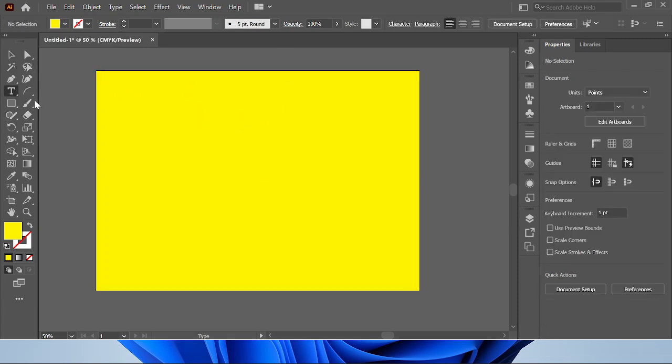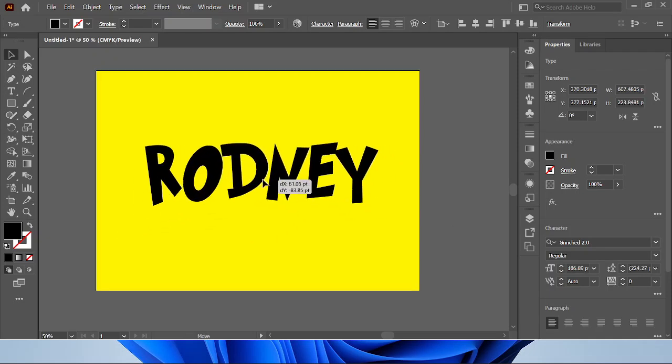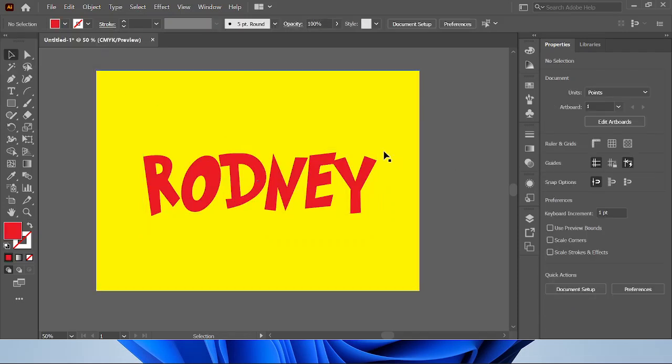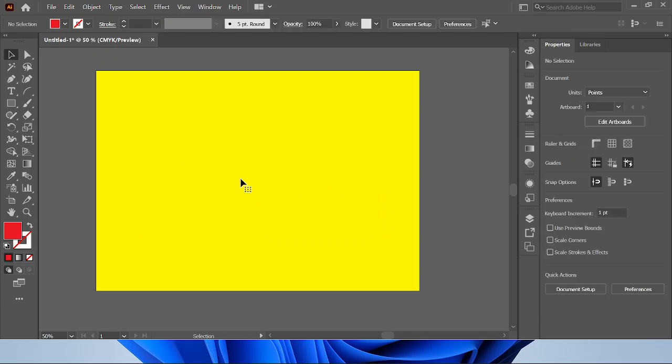Now, when you want, you can get the type tool and type something. Type my name. Then I make it big. See? Beautiful. Turn this to red. I have a design already. So the rectangle tool helps us to create backgrounds.